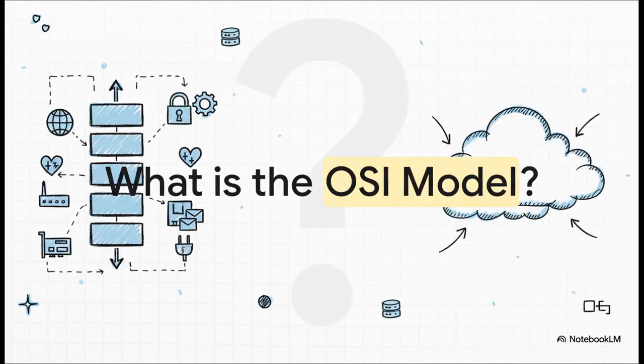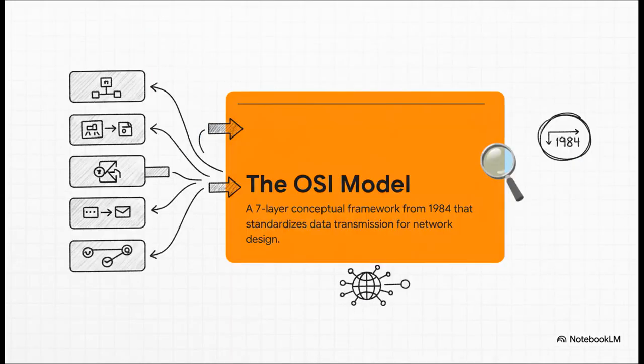Okay, let's dive into that first one you mentioned. Tell us about the classic, the OSI model. So, the OSI model, that stands for Open Systems Interconnection. It's been around since 1984. The best way to think about it is like a very detailed 7-layer cake. Each layer has a very specific job to do, and it only talks to the layer directly above or below it. It's an amazing conceptual tool for engineers, especially for troubleshooting. If something breaks, you can figure out exactly which layer the problem is on.